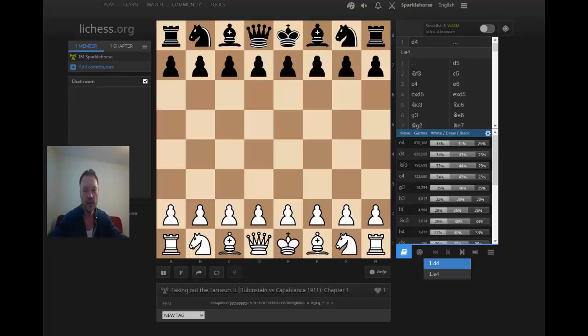Today we are taking a look at part 2 of my series called Taking Out the Tarrasch. This is Rubinstein's best games against the Tarrasch. One of the greatest players in history, Akiba Rubinstein, one of the greatest players never to become world champion. There's a short list on that. It's probably around 10 players who really were of world championship caliber but didn't quite make it. Rubinstein would be included. The Polish great here, I think, demonstrated very strong understanding of both sides of the Tarrasch. But for the sake of this video series, we're playing the white side of the Tarrasch.